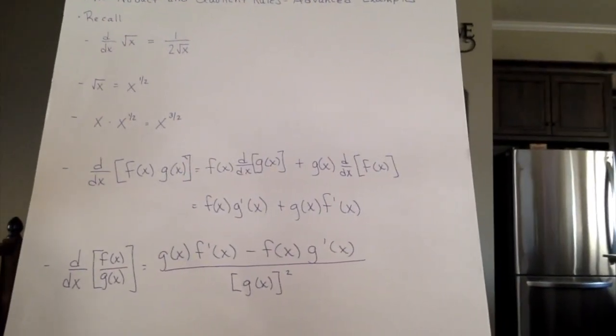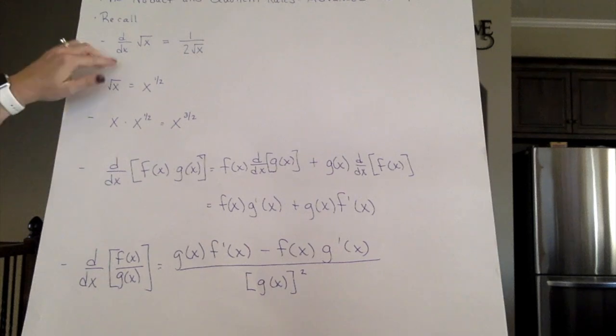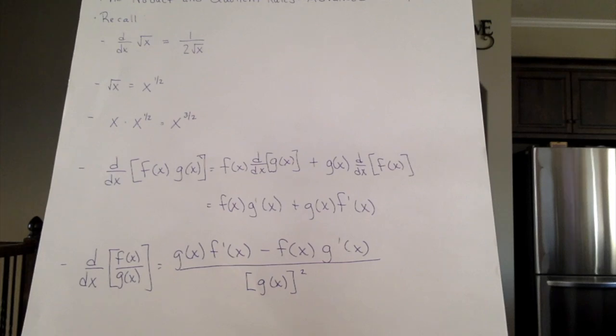Before we get started with the examples, though, and I hope that this is readable, just a few things to remember that are going to be useful for us so that we don't have to do them every time. I've mentioned this a couple of times. This is a really important rule that we see quite often where we need to take the derivative of the square root of x, and that is going to end up being 1 over 2 square roots of x. Again, you can change that to x to the 1/2 power and use the power rule there. So you can pause and try that out if you don't believe me.